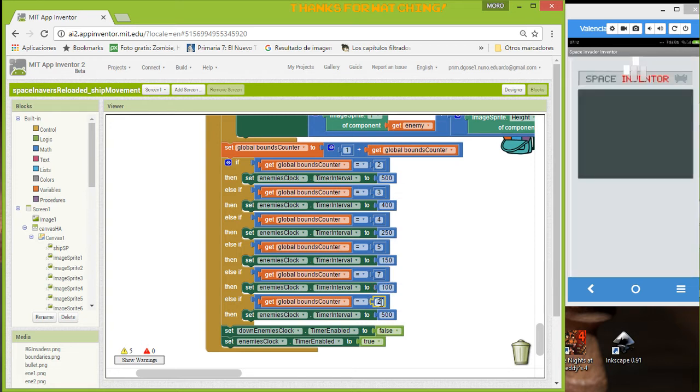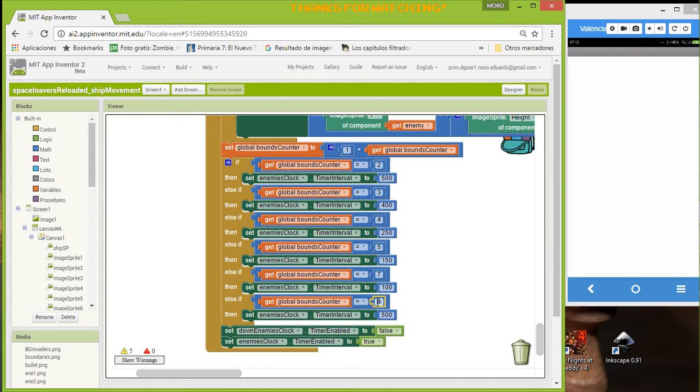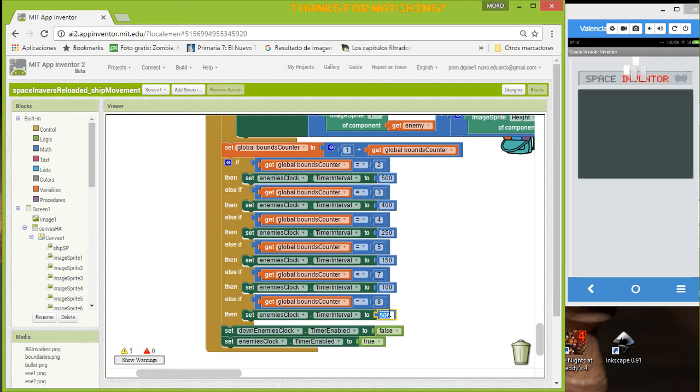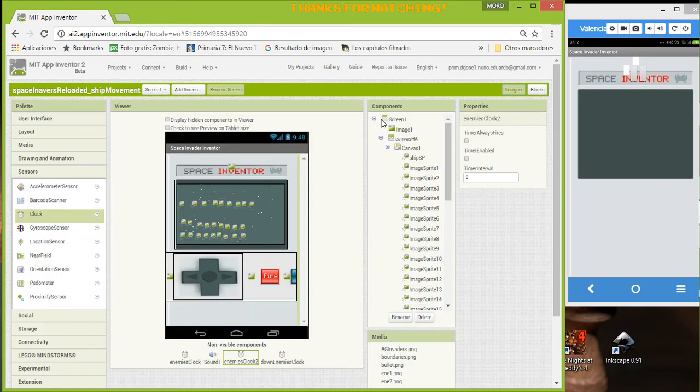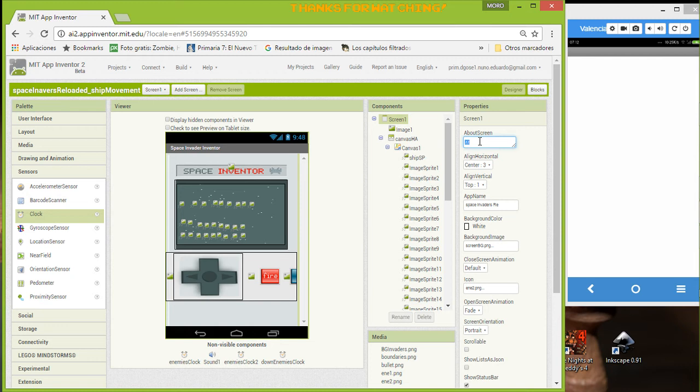And the final one, when we touch 8 times, we will set this to 80, and it will be really fast. So now we check what's happening with Crazy Panion.